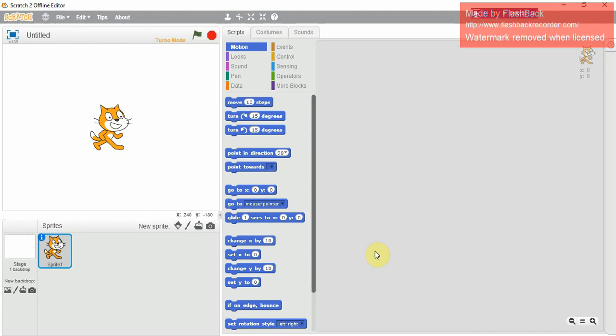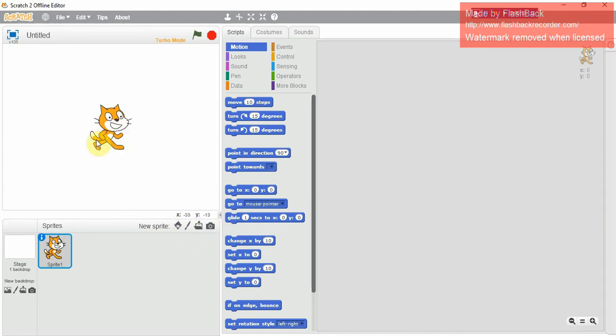We're going to be having a look at how coordinates work in the Scratch program, and to do that we're actually going to be building a house using the X and the Y coordinates, which you'll see written down here, which is not always obvious to you when you're actually creating the game or creating a drawing.